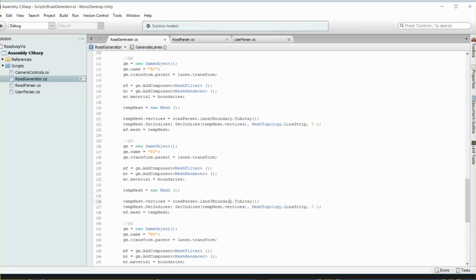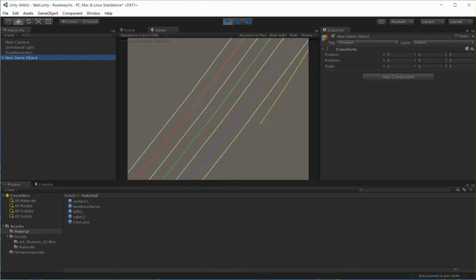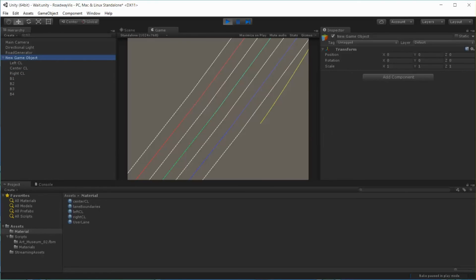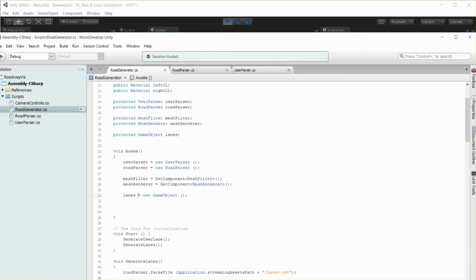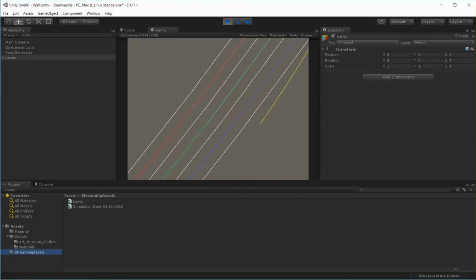Save. Come back over here, reset the game. Open up new object, which I need to change as well, but at least all of these objects now have associated names. Let's go ahead and fix that last name really quick, which is the main lanes object. So we'll do lanes.name is equal to lanes. Save it, turn it off, turn it back on. Come on. There we are. And there's our lane object. Perfect.